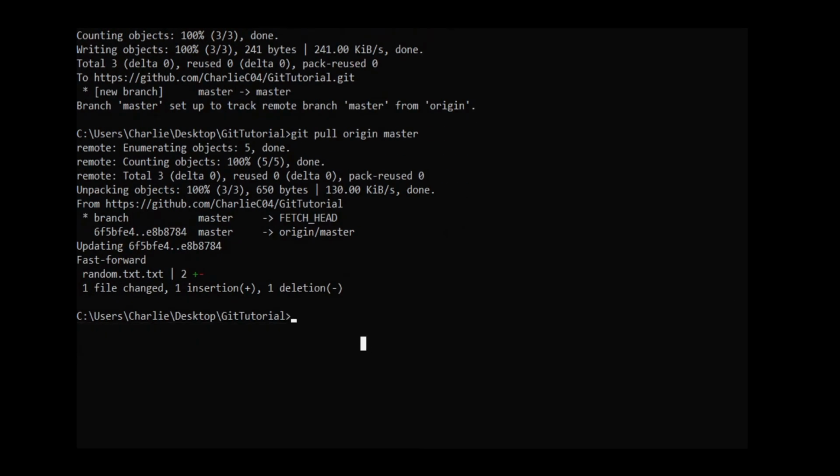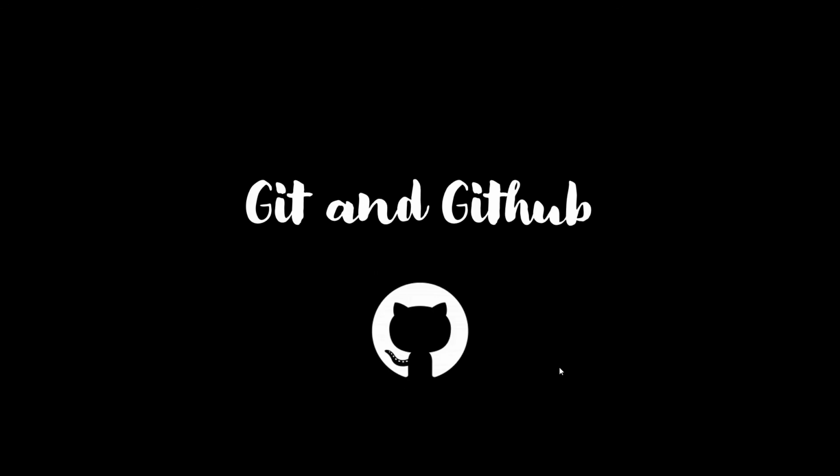So in this very short tutorial, we have learned how to create a local repository on our device and how to upload files to a remote repository on GitHub. We've also learned how to take the files from this remote repository, say uploaded by teammates, and download them to your device. There are more advanced features in GitHub like pull requests and branches that will be covered in a later video if you wish to see it.